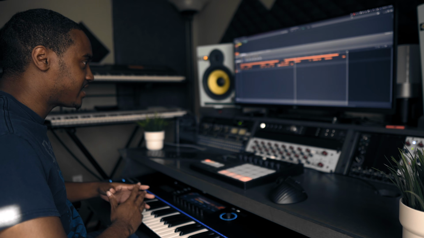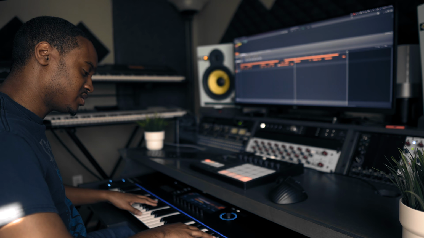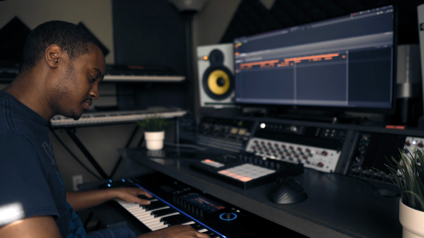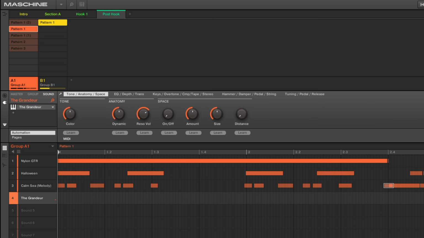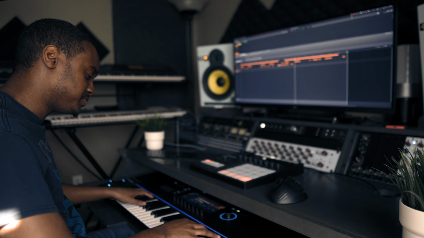So once I had that, I knew I needed some type of melody to go along with that. So I started exploring some keys. And my hands kind of landed on those keys right there.